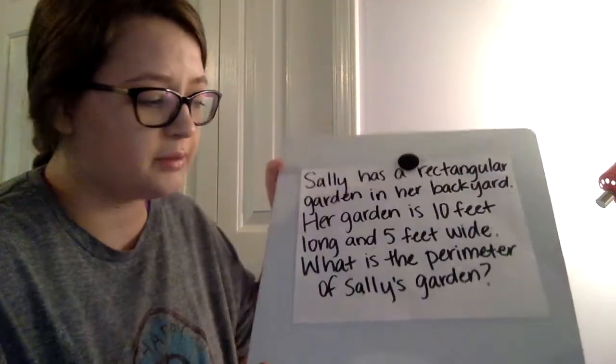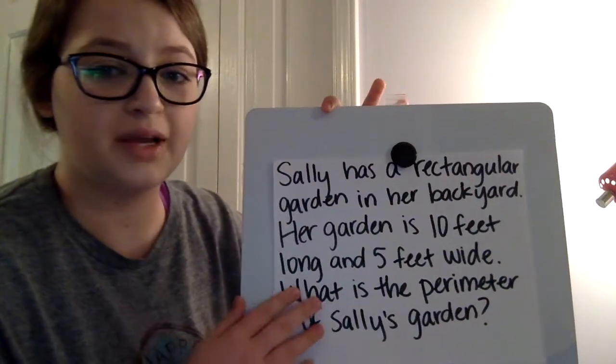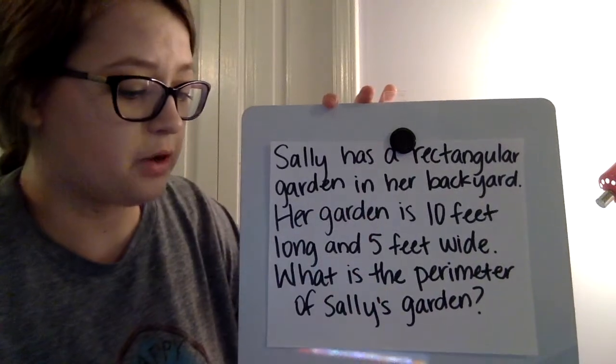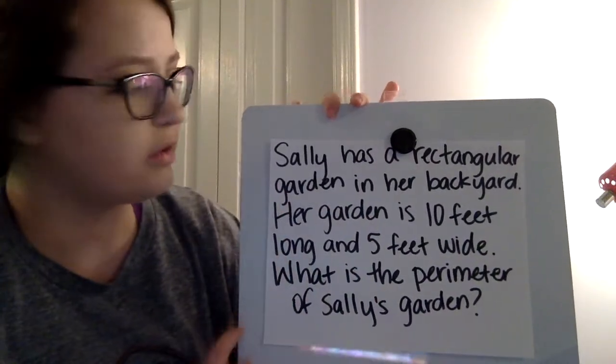So today I'm going to be working out a math word problem. As I'm working it out, you're going to hear me talking, and those are my thoughts about what's happening in the word problem. And I'm going to be thinking about what I need to pull out, what information I already know, and what steps I need to take to solve the problem, what it's asking me to do. So the first thing I'm going to do is I'm going to read the problem. So we're going to read all the way down.